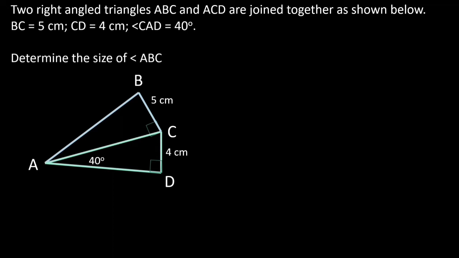Now, to determine angle ABC, we need to have what? Two pieces of information. Remember, the trigonometric ratios are three-variable formulas. We have got three variables in them. So to solve for any one of those variables, we need at least two pieces of information. For an angle, we always need two sides. If you look at triangle ABC, we've only got one side, 5 centimeters. So somehow we need to get another side so that we can find that angle. We need to think of the common side AC. So look at triangle ACD.